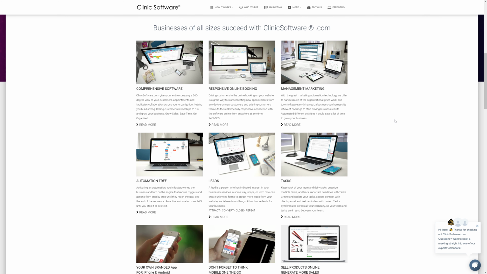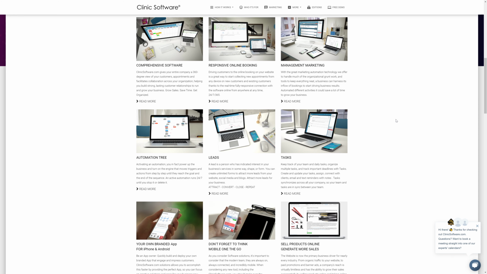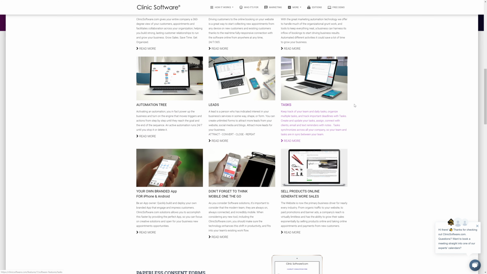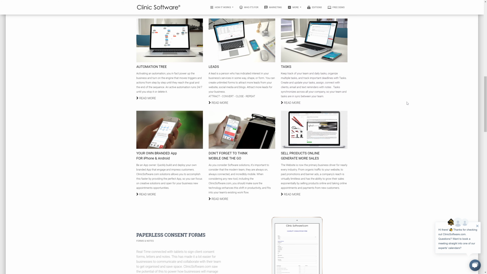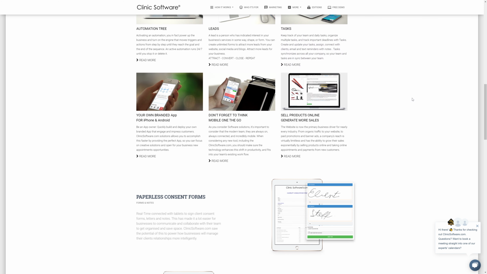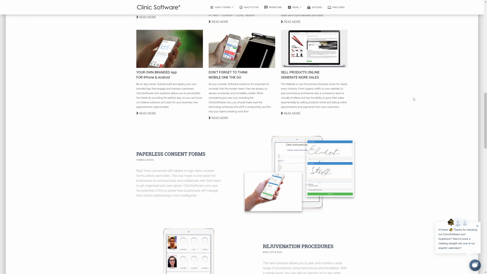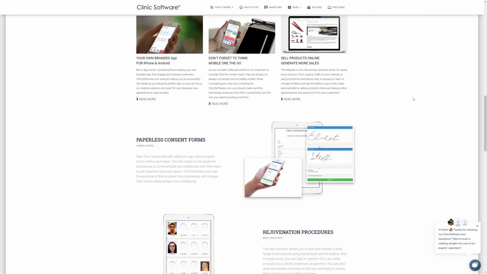Nowadays the opening rate is increasing dramatically on mobile devices, compared with the traditional newsletter marketing services. The opening rate for mobile marketing campaigns is close to 90%. We'll also talk about automation, leads, and the capability to create and track tasks. You can even have your own branded app, branded with your logo and your colors, and the capability to manage your business on the go.